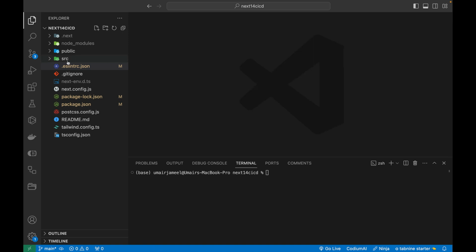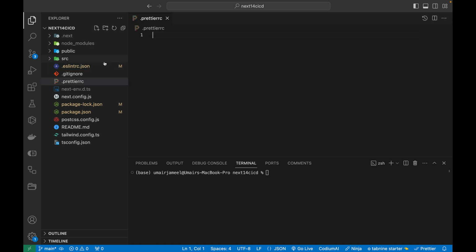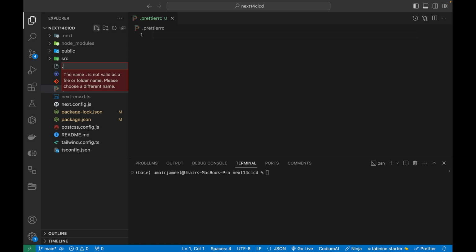I'm going to close this file now. I'm going to be creating a new file. So this is going to be Prettier RC. All right, so then I will be creating another file. This is not required, but I'm just showing you that this is what we can create. Just like the gitignore, we can add the prettierignore as well, so that whenever the Prettier standards are set or enforced in our project, it should not include all the folders which are added in our project. Okay, so I will be adding these two files.